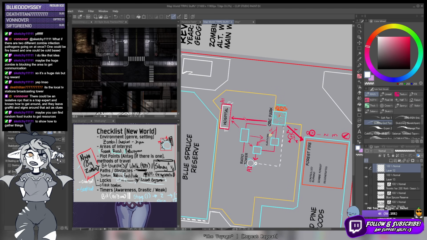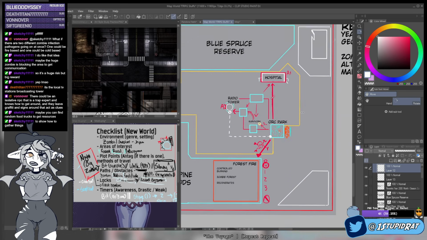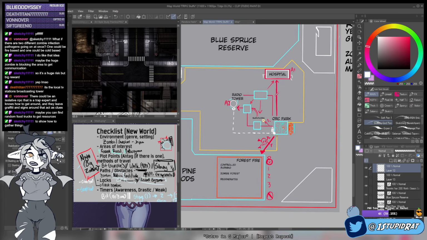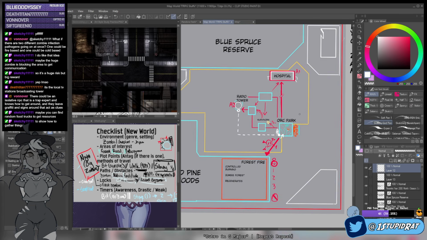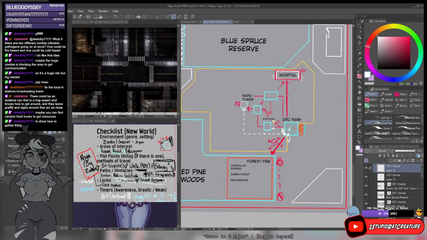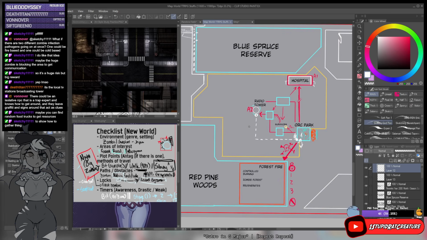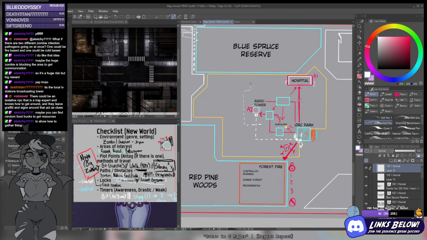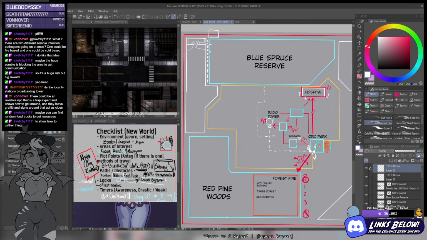Well, they eventually find their way back here, and this is locked, right? Because there is a collapse, but they can make it fast travel. Now they can go back to the start and choose if they want to go this way or that way. You have fast travel open. However, this is a hub of fast travel, so maybe it also lets them go up to the Blue Spruce Reserve.